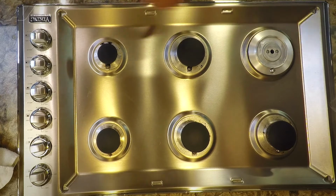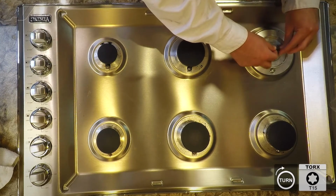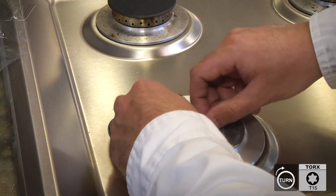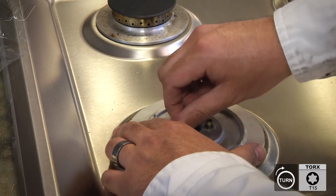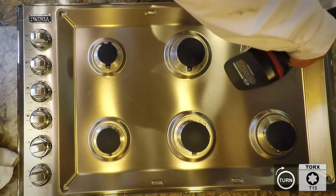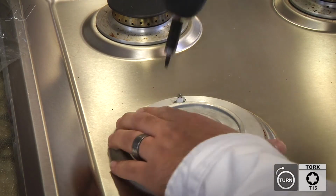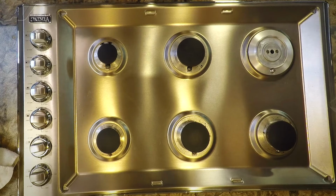Using the 2 T15 screws from earlier, we'll push them in the openings. I'm going to start them by hand, that way nothing gets stripped. And then we'll finish fastening them with the drill. It's nice and secure. Next step is to reinstall the burner top and the burner.